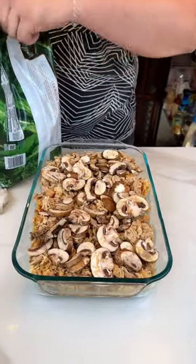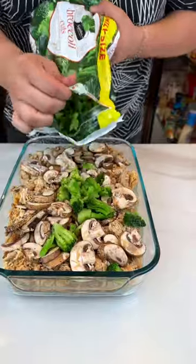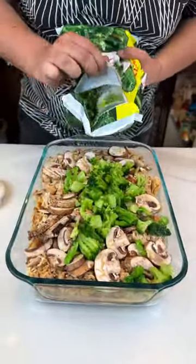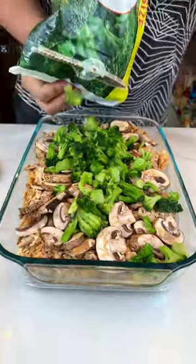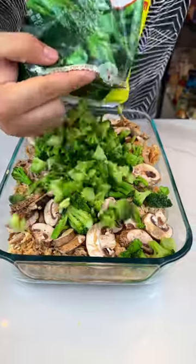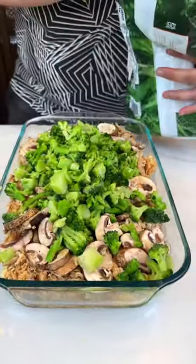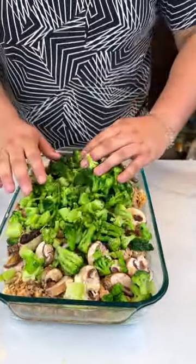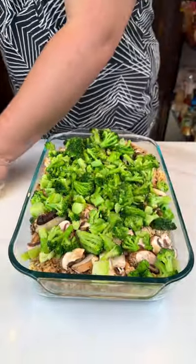Okay, let me open up the broccoli. Okay, we're gonna pour this out. Broccoli. Yay. Come on, broccoli. No, wait, hold on, broccoli. You need to sometimes open up the hole for the fluid to come out and the substance. So, all right. Got that broccoli. It's gonna be real good, y'all. Got that broccoli on tight.